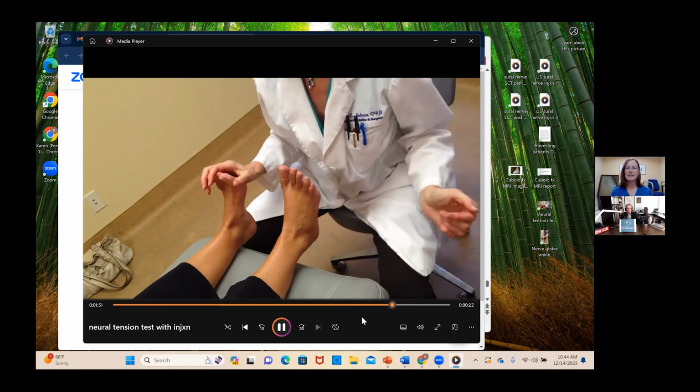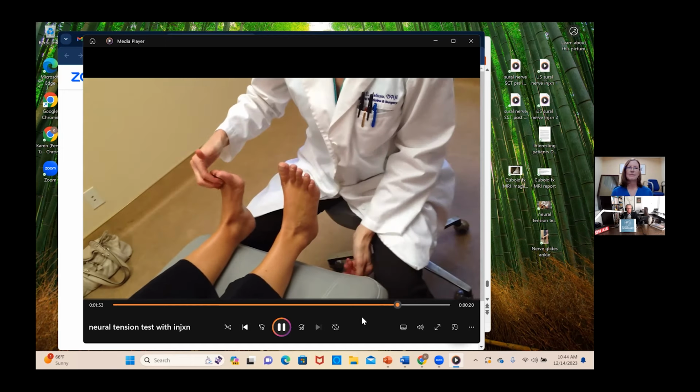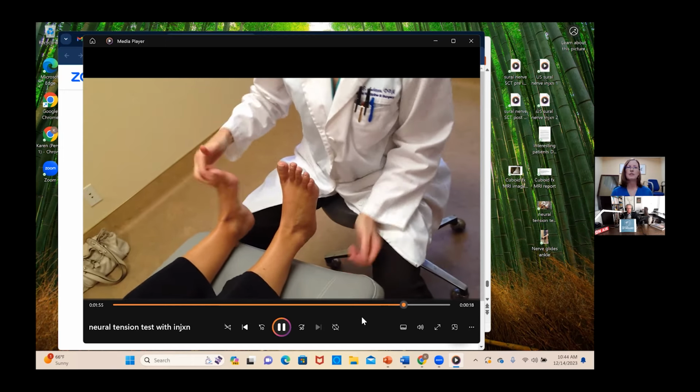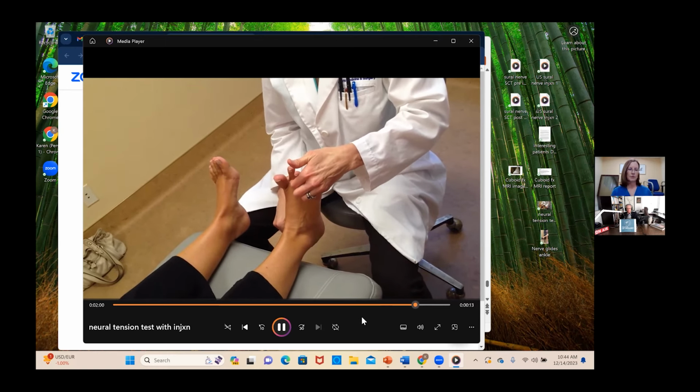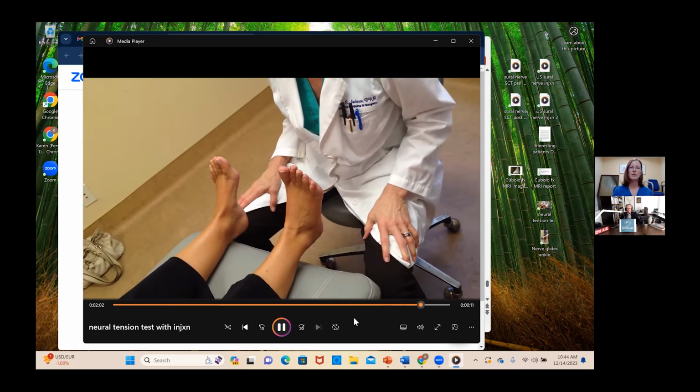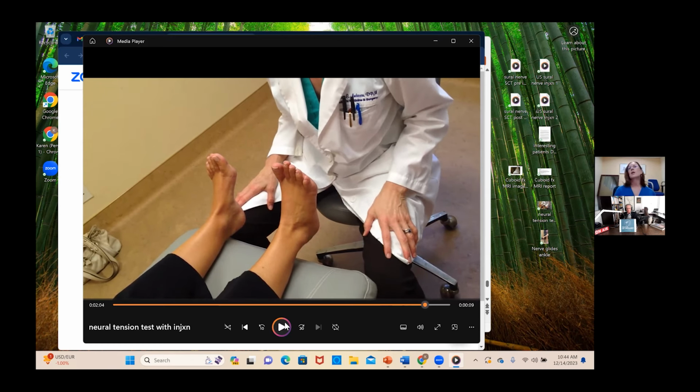Gotcha. So now we're going to repeat the study. So there she is doing it on the asymptomatic foot. And now she can resist, because her brain doesn't think there's a problem there because it's numbed. Right. Okay? And that clearly has nothing to do with common peroneal. Correct. Well, let me rephrase that. It does from an inhibitory status, but it doesn't from a motor status. Right. Right. And there's just so many examples.